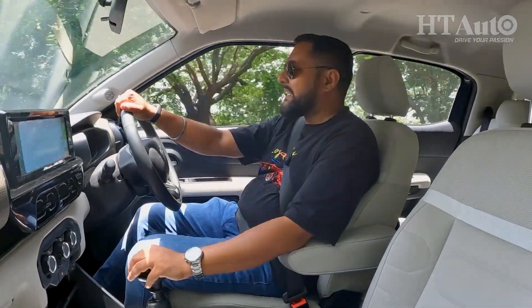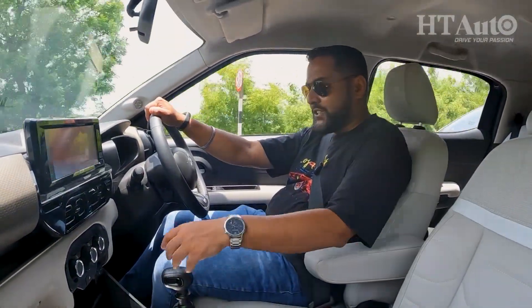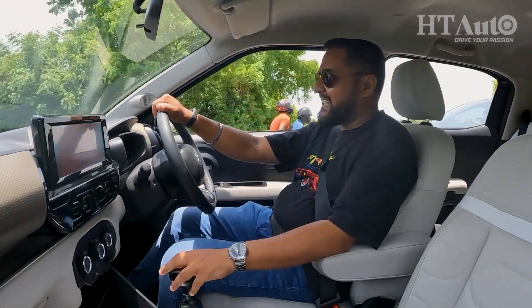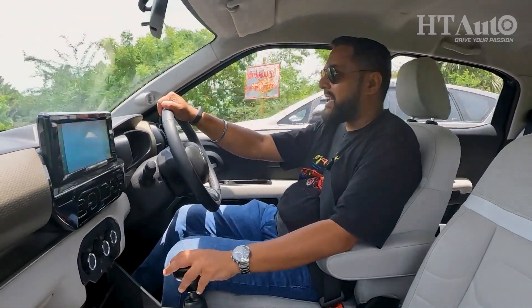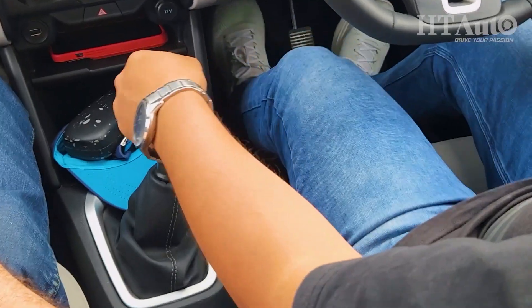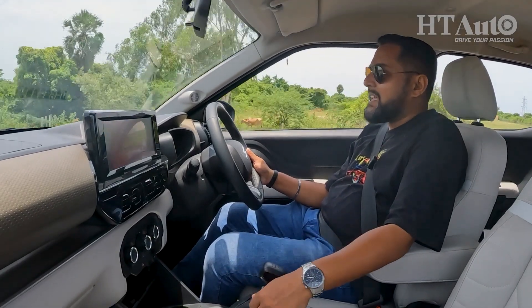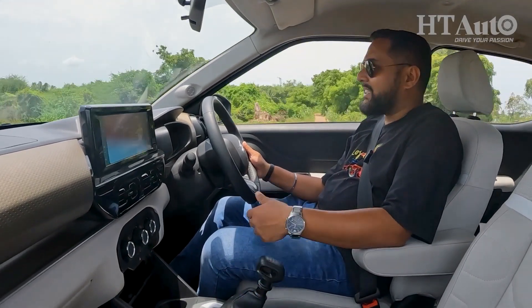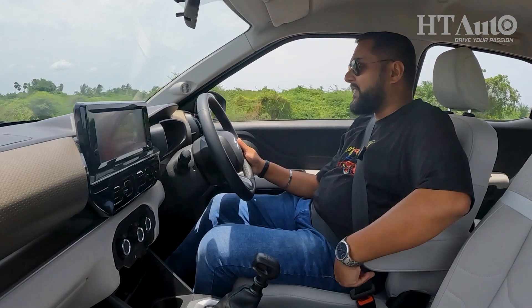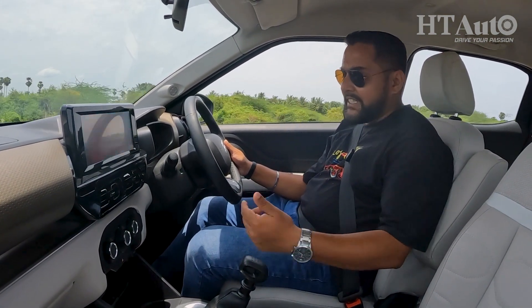While changing gears is relatively easy, what I do not like is the driver's armrest, because when it is in position, changing some gears is quite an exercise for my elbow and arm. It interrupts and intervenes between some gear shifts — especially going from second to third — where your elbow and arm have to be really twisted. So mostly what I've done is not make use of the armrest at all for a better gear-shift experience.